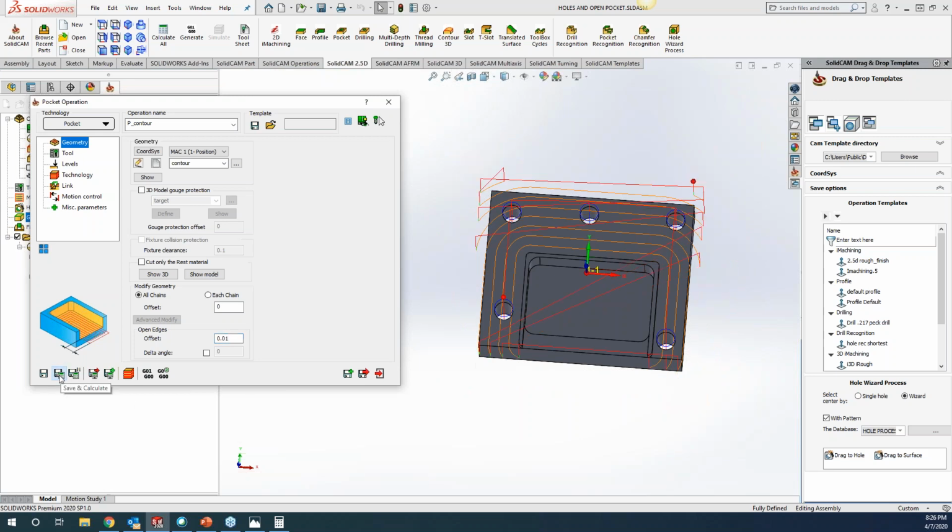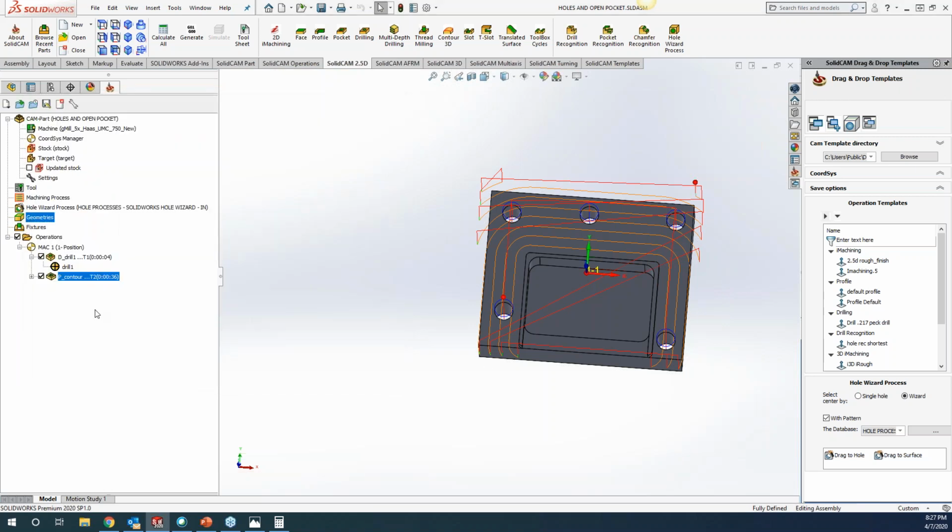Now, like I said, in the past, we have not been able to have control to keep it internal. So now, if we go ahead and do a minus 10 thou, what it will do is keep those open edges internal by whatever number that you specify in here. Now, if you guys were working with SolidCAM 19 or older, you will get an error saying it has to be greater than 0. So now you do have that option to do a negative offset in there as well. So, nice little feature.